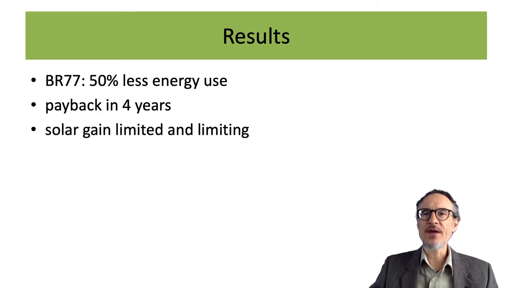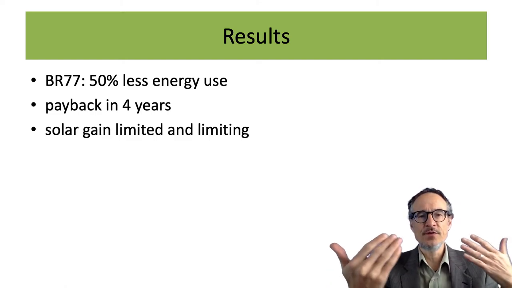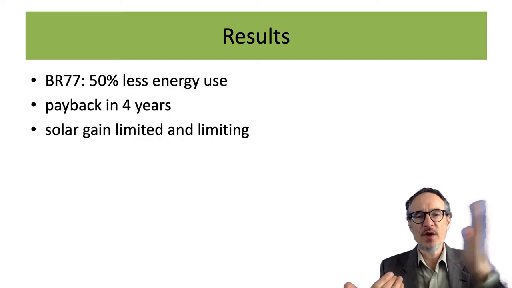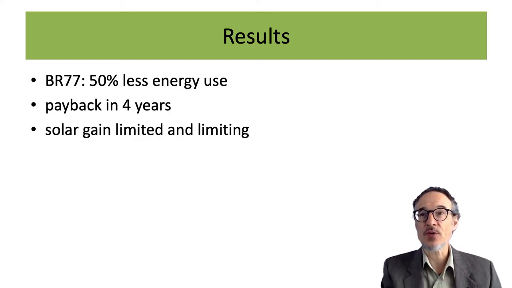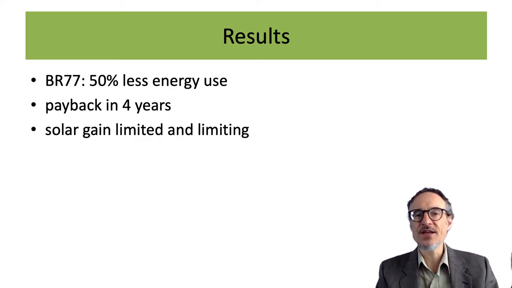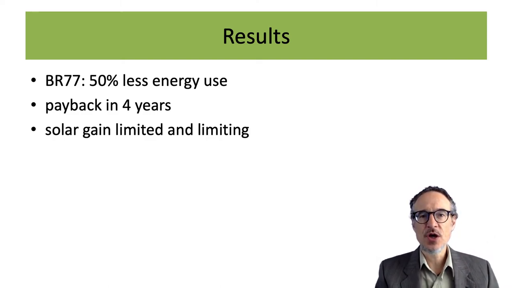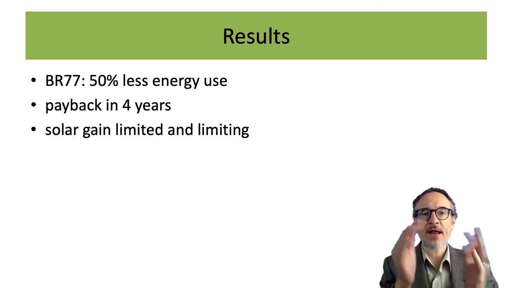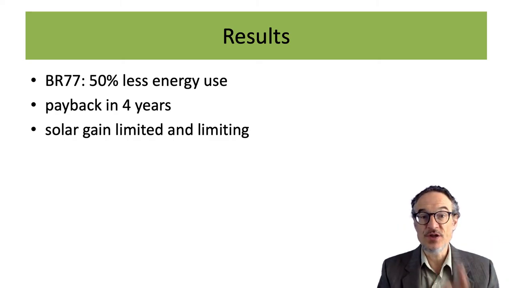They found when they were building that the idea of solar gain, so the idea that if you get sunshine in the winter, it brings extra heat into the house, does bring some extra heat in, but not so much. And they also found that in order to get the right heat, you need to put the windows in the right place, which was difficult.